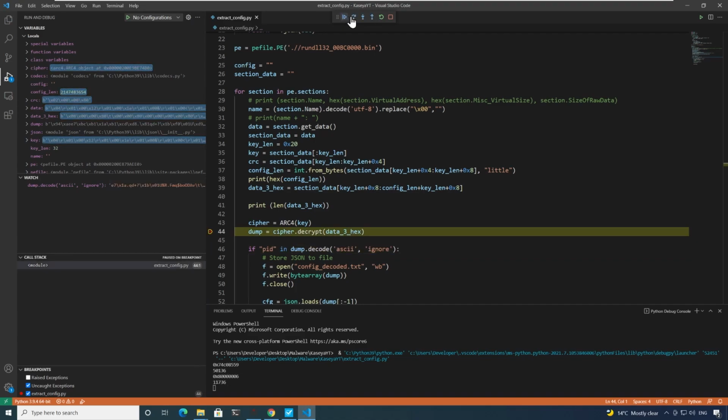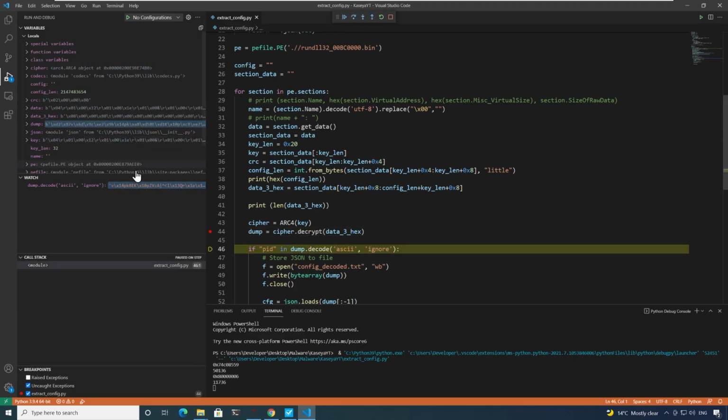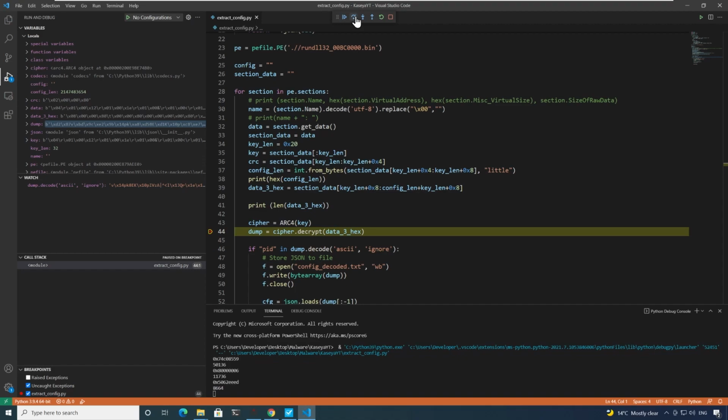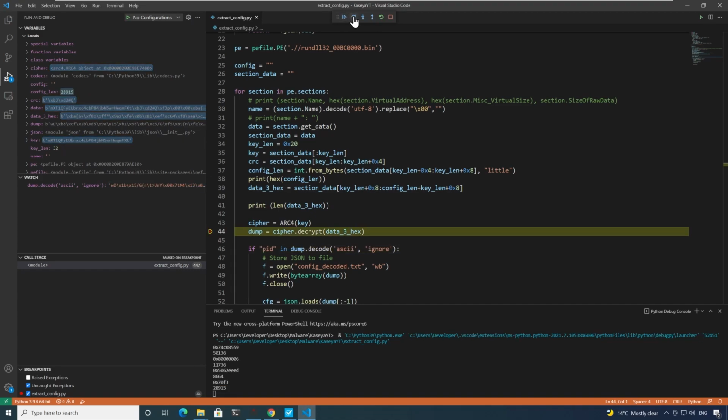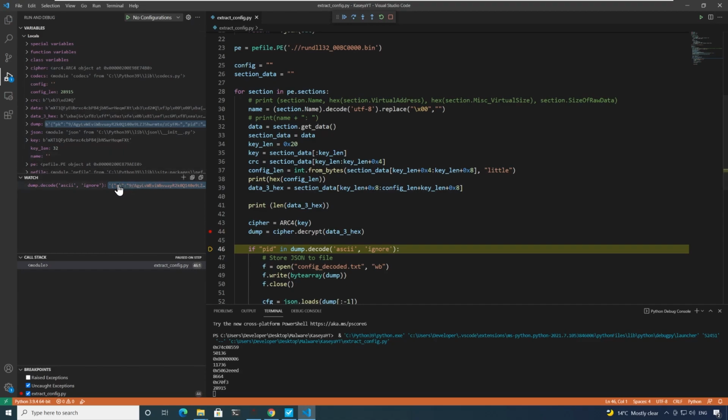So we'll play again. This does not contain it as well. Play again. This one does not contain it as well. Play again. And we can see PK here, which means this is actually the configuration. So let's see what happens.